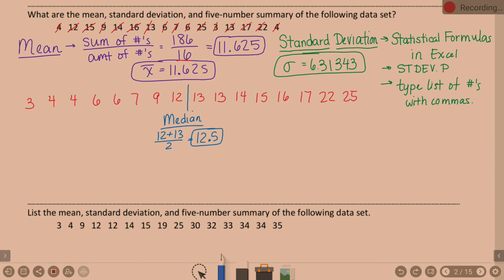Okay. After I find my median, I'm going to go look for my quartiles. Now, your lower quartile, or your first quartile, is the median of the bottom half of data. So basically, you use every number on the bottom half except the median. So in this scenario, we're going to use everything to the left of my blue line. Everything to the left of my blue line, where's the middle of the bottom half?